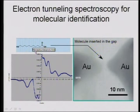The next step is to take a molecule that will self-assemble on gold and put it in this gap. In an experiment with mercaptoundecanoic acid — a fairly simple molecule — put into these gaps, we collected the electronic fingerprint of the molecule. You can actually see the vibronic modes of the molecule showing up in the electron tunneling spectrum. You can do these types of experiments and detect molecules at the one-molecule level, directly electronically without any label.